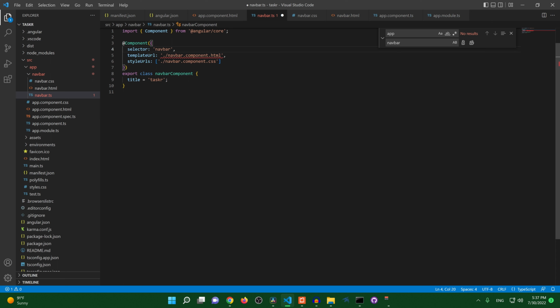And then also, we don't have navbar component HTML. We're going to have navbar.html. And then finally, for here, it's going to be the same. So we're going to remove that as well. And now this is starting to look a little bit more like our very own navbar class. So before I continue though, I do want to do a quick breakdown of the structure of the TypeScript app.